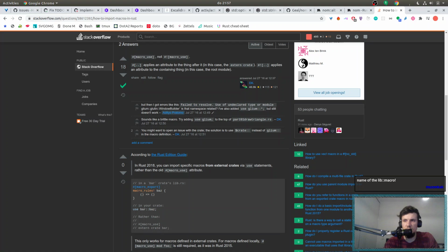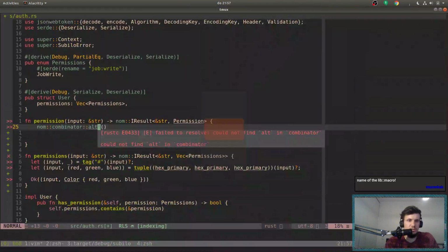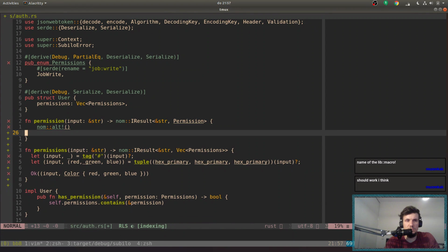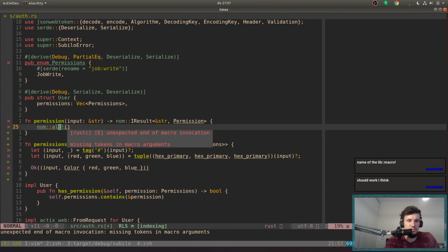Name of the lib, macro. Okay, like that. Yes, that works.